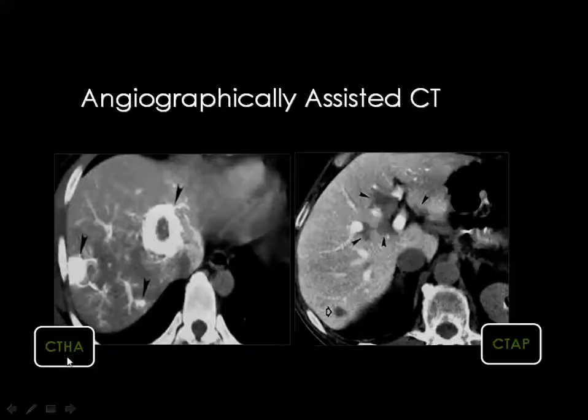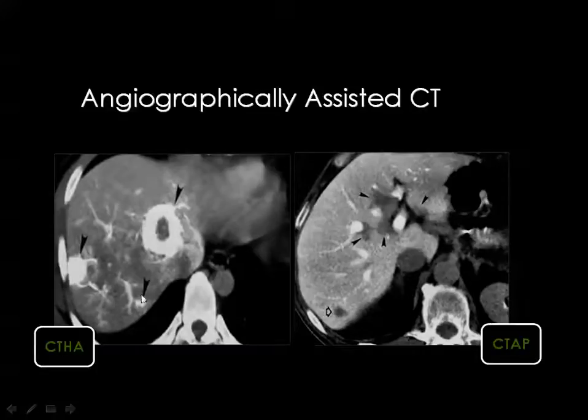This is known as CT hepatic angiography. We used to introduce a catheter in the celiac artery and selectively into the hepatic artery. Then we transfer the patient to the CT room and we inject contrast media to have this arterial phase. And you see the marked enhancement of the lesions. And also you can appreciate that the aorta does not contain contrast material because the catheter is pushed selectively into the hepatic artery.